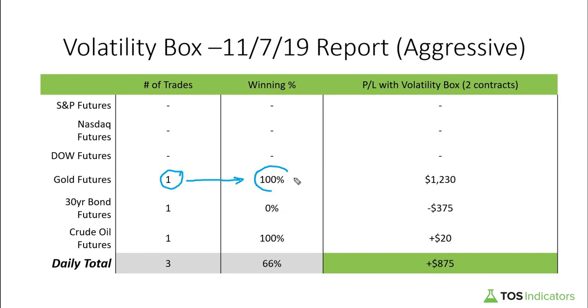Using that same indicator, we had another trade in gold where we had context around when to use the volatility box, and that was a really nice trade which gave a total P&L of $1,230. Again, let's remember this is hypothetical, but it is something we can start to learn and apply. You can see the effect that had on the total P&L for today — you went from negative to pretty nicely positive, thanks to one trade in the gold futures.